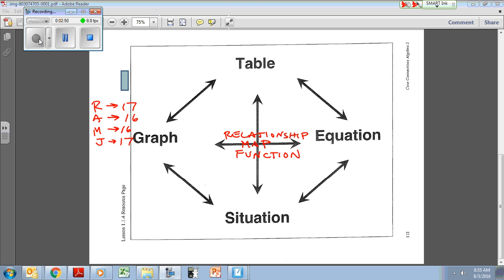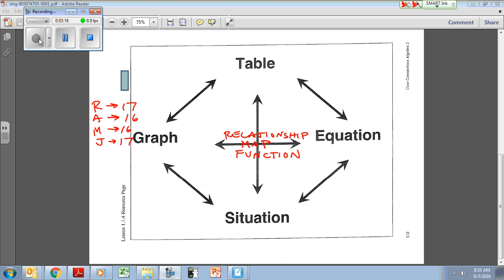All right. So here is a relation. When I say R, I know 17 is the correct age. A, age 16. This is a relationship. I'm going to say relation or relationship, and eventually I'm going to go back and say that one word was right and the other was wrong. This thing here, at some point, someone is going to say, this is a function.